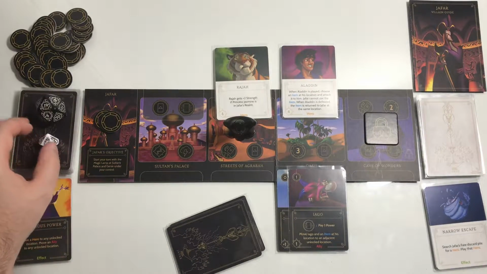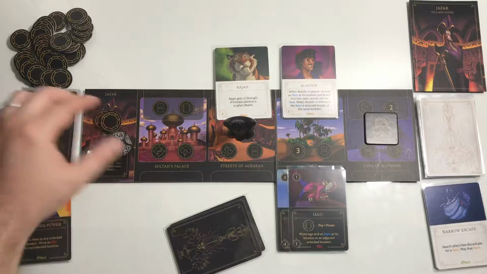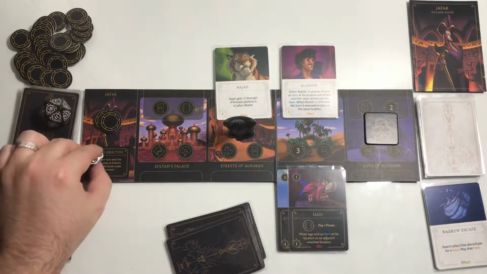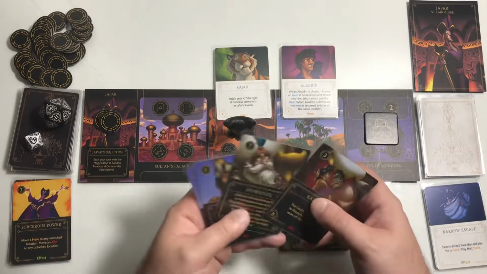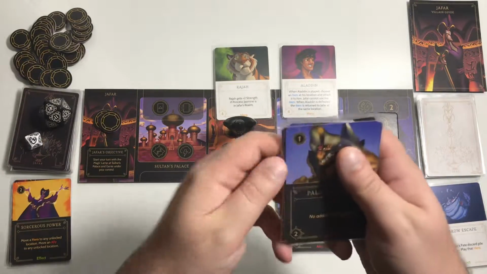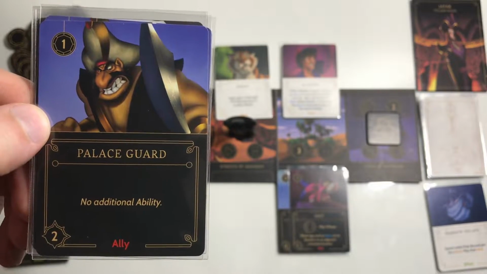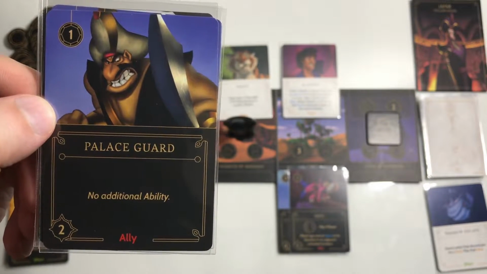So we move down around 18. We'll draw 2 cards, get back up to 4. Okay, so we got 2 Palace Guards. They cost 1 to play. They have 2 strength and no other ability. They're allies.